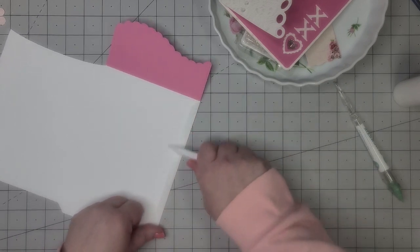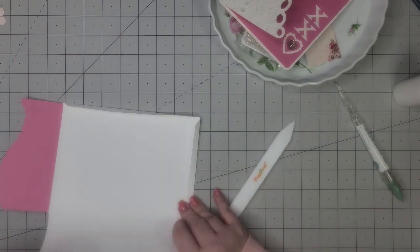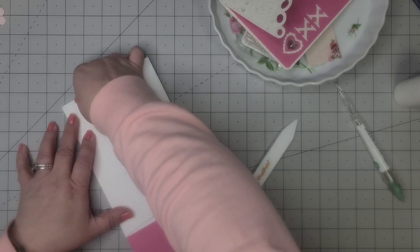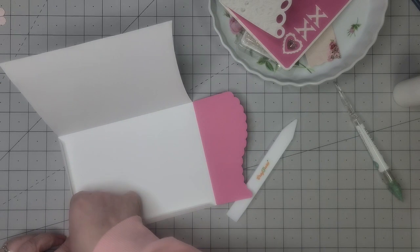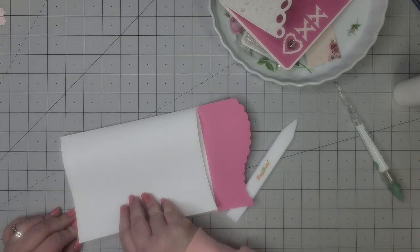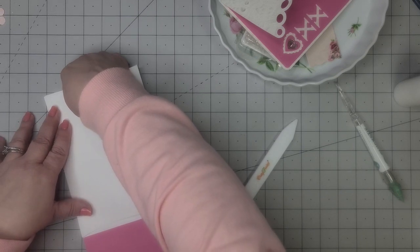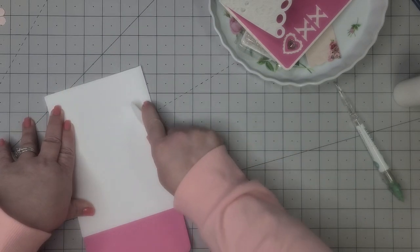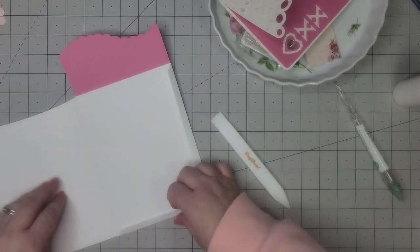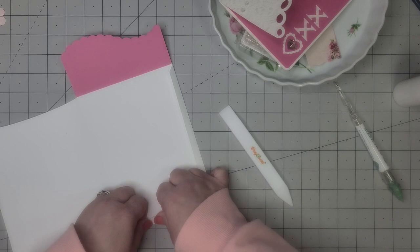Okay, we have little score lines here. And there is a score line right here. And then this one folds over here. And usually on these, I make sure that it comes all the way over. Like this needs to come up a little bit more, this score line. Just a little bit. And then make sure that this, before I go ahead and do my final. Okay. There's that. And like I said, the bottom is off just a little bit. So I'm going to kind of raise that score line up a little. You're not going to see it.